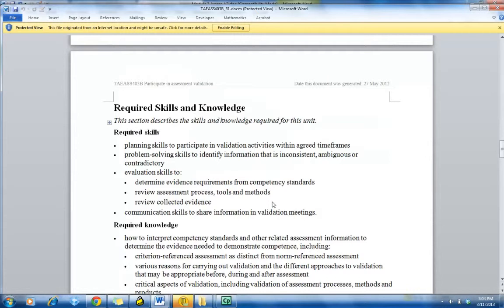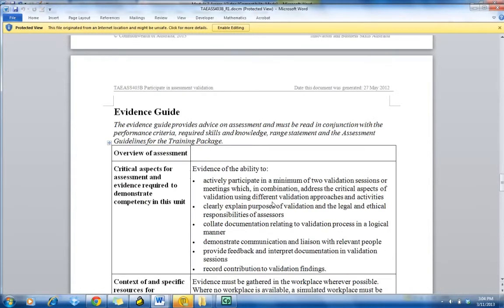But before we even get to that, what are the required skills and knowledge? Bearing in mind we've integrated a lot of the modules, so we may have covered some of the skills and knowledge earlier in the module or in modules 1 and 2. So we'll have to make sure that we can map and know that the skills and knowledge are covered. And this, we're actually validating right now.